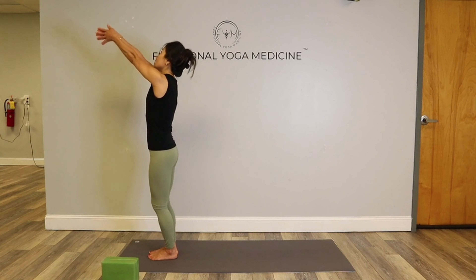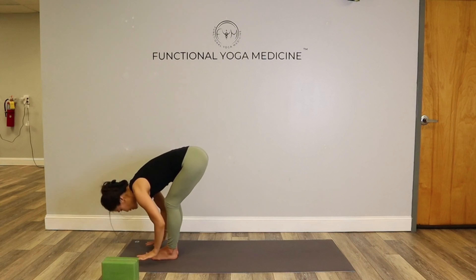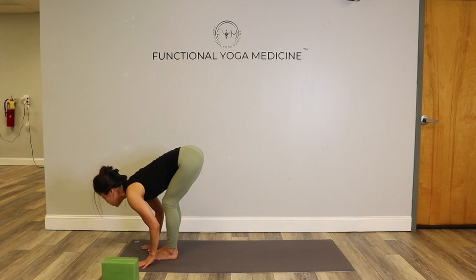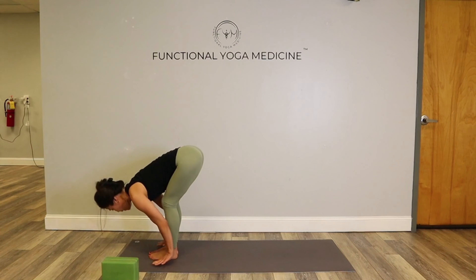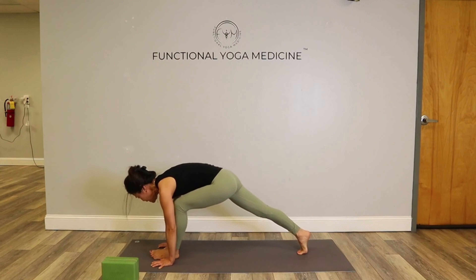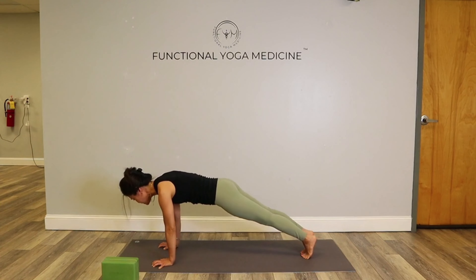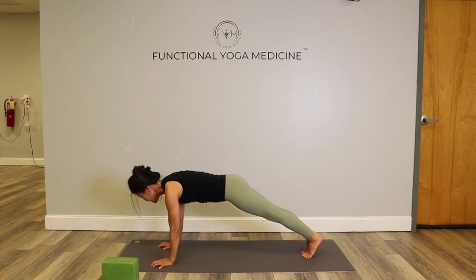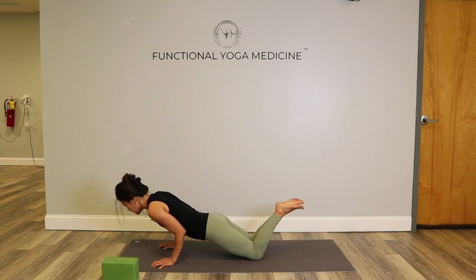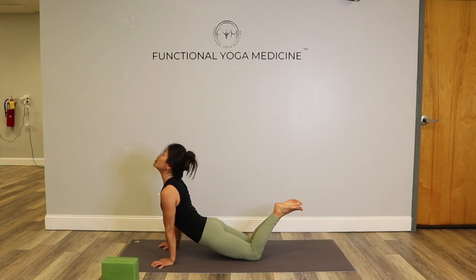We're going to inhale up as you gaze up. Dristhi — your gaze point matters. Bend your knees and float your arms down. Easy spine, looking between your shins. Inhale, pull up, keeping a slight bend in the knee. Palms flat. Really mount your hands down as you take the right foot back, left foot back. You're high on your toes, and if you feel like you're drooping, press the mat away actively. I like to have you shift forward a little bit, and if this is too much, lower your knees and graze the sides of your ribs with your elbows as you go down.